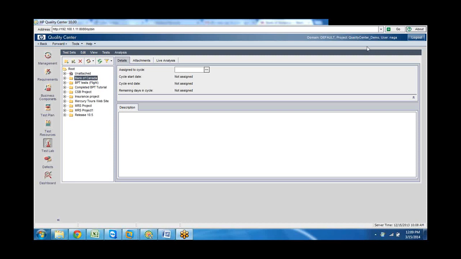Naga, I found the setup online for the HPQC. Can I try to download it on my PC directly from the internet? See, that's what I'm telling you, Shraddha. It will be there only for 30 days. After 30 days, it will expire. You can see the requirements for installation of QC there.